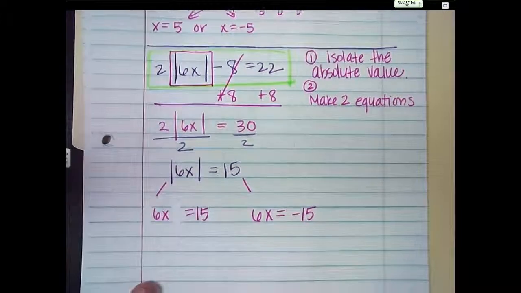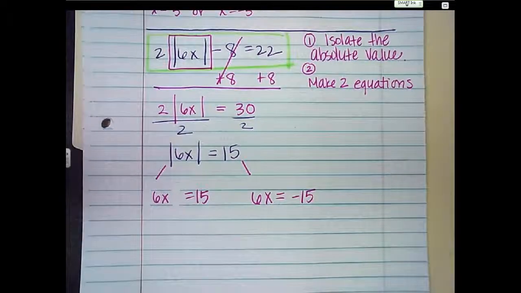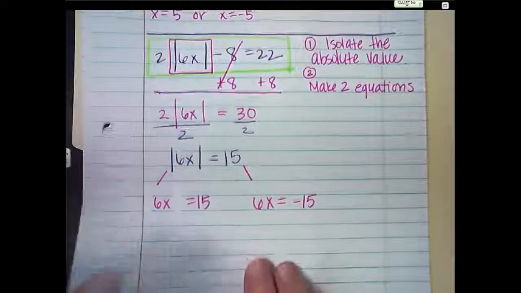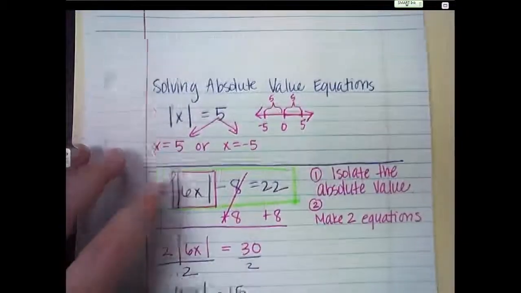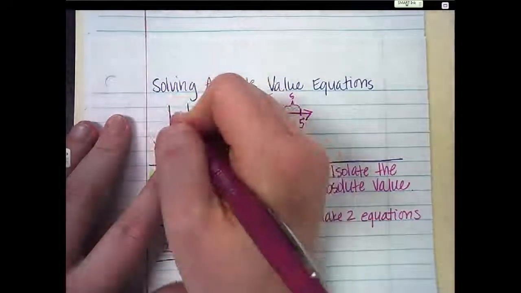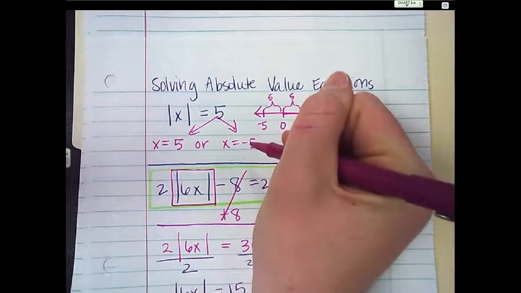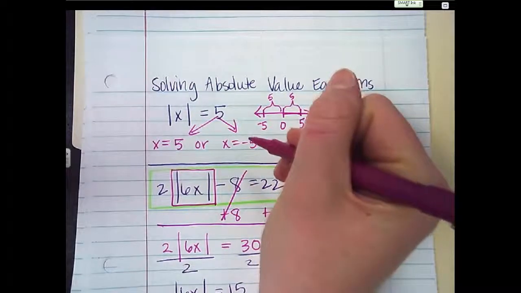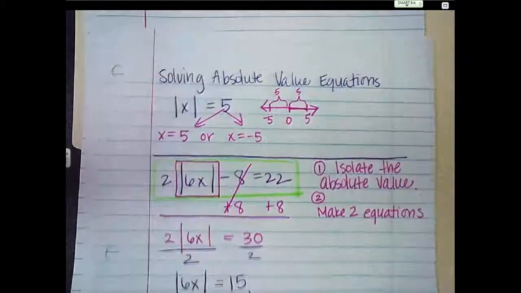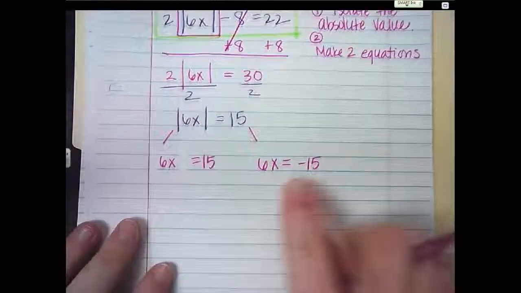So why doesn't the 6x ever change? Because we only want to change one thing or the other. So if I'm going to change the thing on the other side of the equal sign, the absolute value doesn't change. And so you just want to leave the absolute value part by itself. And the reason is because look at, like up here, when I put 5 in, out comes 5. When I put negative 5 in, out comes 5. It's always the same. So we leave that absolute value part the same. Then on the other side of the equal sign, that's where we get our positive and negative answers.